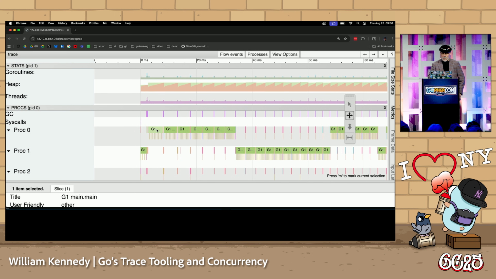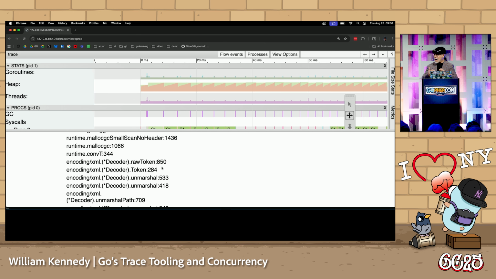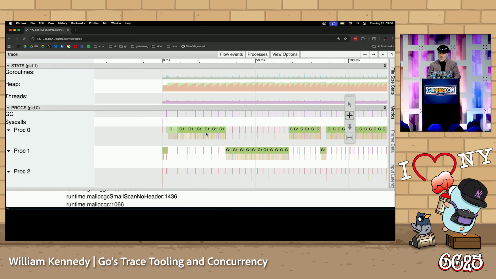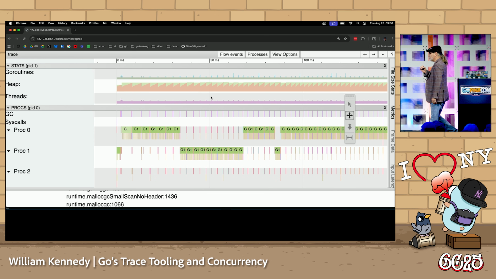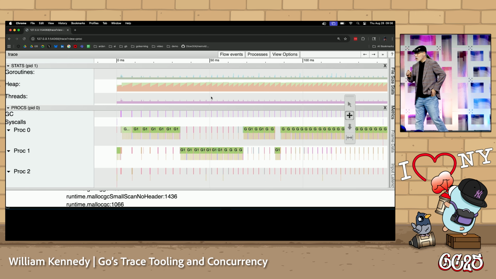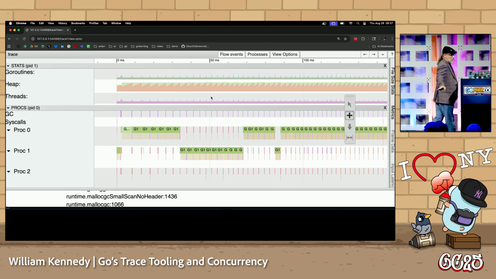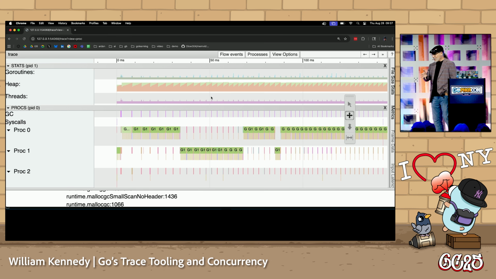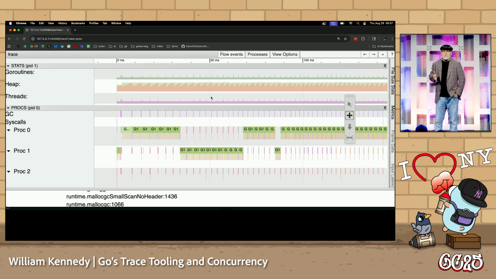What's also cool is if it's important to you, you can click on these goroutines. You can see a stack trace of what was happening at that time on that given goroutine. There's a lot of stuff there. But remember, this talk is about, is there something in this trace that's going to help us identify why this program isn't running as fast as it otherwise could be? And if you just look at this view alone, I think it ends up being fairly obvious. This program is only using 1 core of the 16 that I have at any given time.